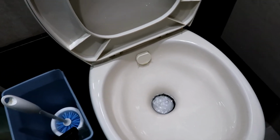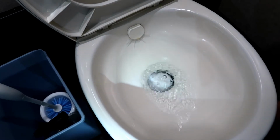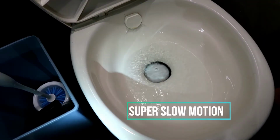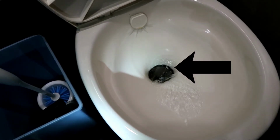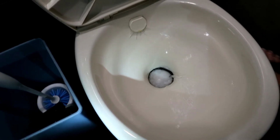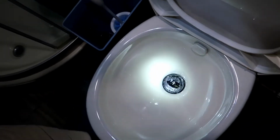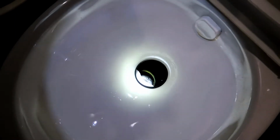Did you kind of see that bubble? It was kind of quick. Do it again. Watch for the bubble. I'll slow it down in slow motion. And then if you shut the water off in your toilet, you look down, you can see the water level in there. I mean, that tank is full.